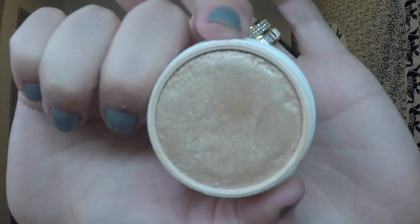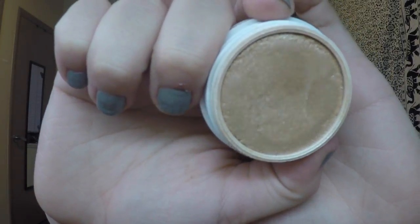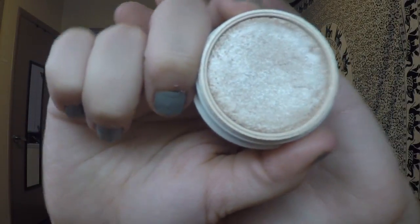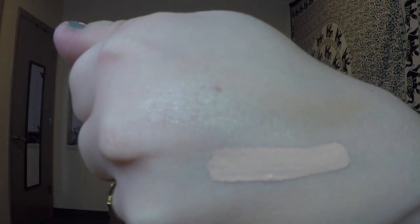So the next thing that I have been loving is from ColourPop, because I have an addiction. This is the highlighter Spoon, and that is what it looks like there. You can tell it's a gold color here, but it kind of gives off a little bit of a white crystal-y sheen. And it still has the moussey formula, so it feels like heaven to dip your finger in. Swatching it is so much fun. So that's what it looks like on my finger with a lot of product, and you can tell it's really pulling from the light, but then you put it on your hand and it's got this really pretty white gold color. So I think it's a really, really pretty color.